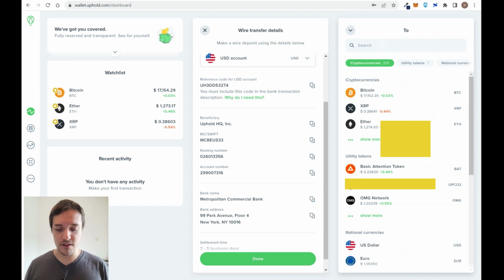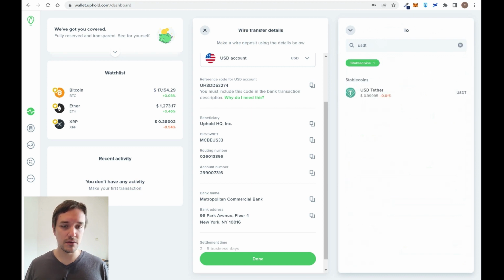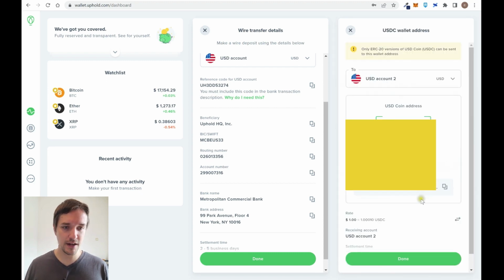What happens if you have, for example, USDT, a stablecoin that you are holding in another wallet or another exchange? Well, you can also deposit stablecoins, USDT, USDC, DAI, or whichever stablecoin that you currently have. And in here, you're going to have the QR code or your hash, your address, to copy and paste on your exchange in order to withdraw from your personal wallet or your current exchange to deposit funds into Uphold.